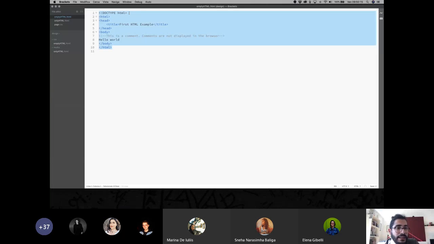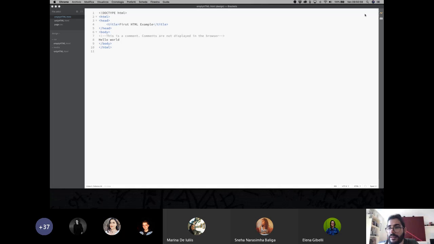As you can see, I specified on the first line what kind of document this is. It's an HTML document, and the browser, just reading this, will understand that I'm using HTML5. Then I use the first tag to write HTML, and inside this tag I put the head, the body, another tag which represents the title of the page, the one that we see on the top of the window of our browser, and then inside the body I just put a text.